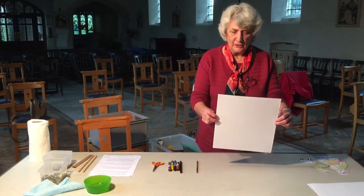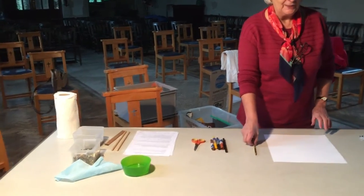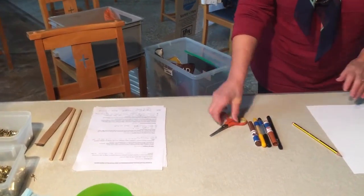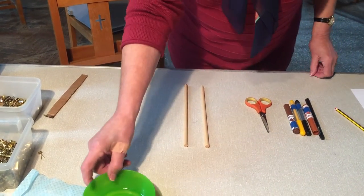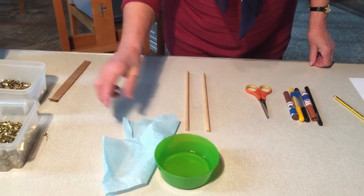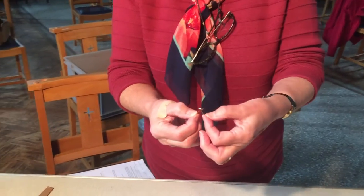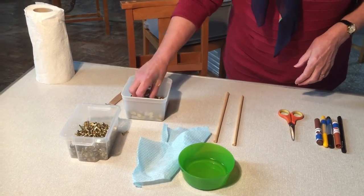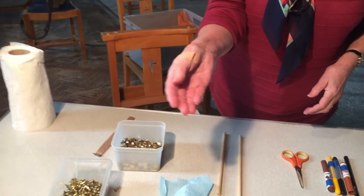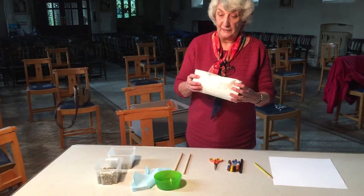So let's get started. The first thing you're going to need is a piece of white card like this. Don't make it too thin, otherwise the puppet will wobble around, and too thick, you won't be able to cut it. Then you'll need a pencil, you'll need some felt tip pens, a pair of scissors, and later you're going to need some wooden controls for your puppet like this. We're also going to need some cooking oil, a J-cloth, and some paper fasteners if you've got moving parts on your puppet. These paper fasteners I call split pins, because you can split them up at the ends. And in order to put the controls onto your puppet, you're going to need a drawing pin like this. Very importantly, we're also going to need some kitchen roll, because it's going to get a bit messy later on.